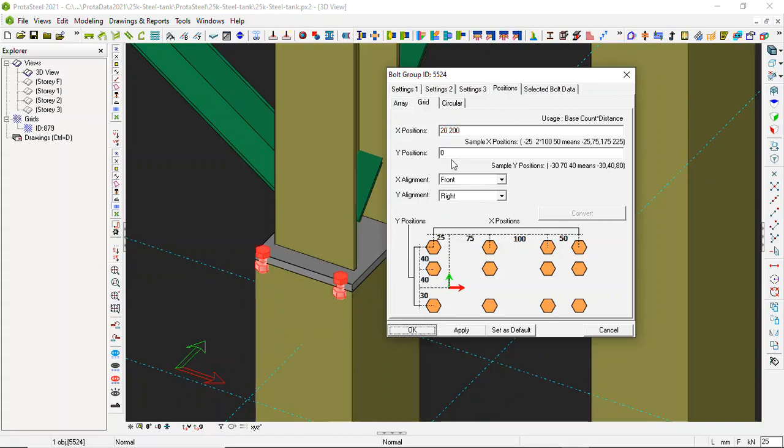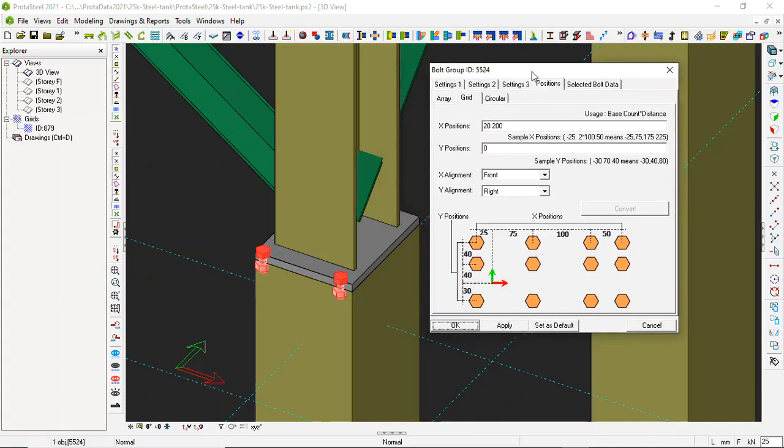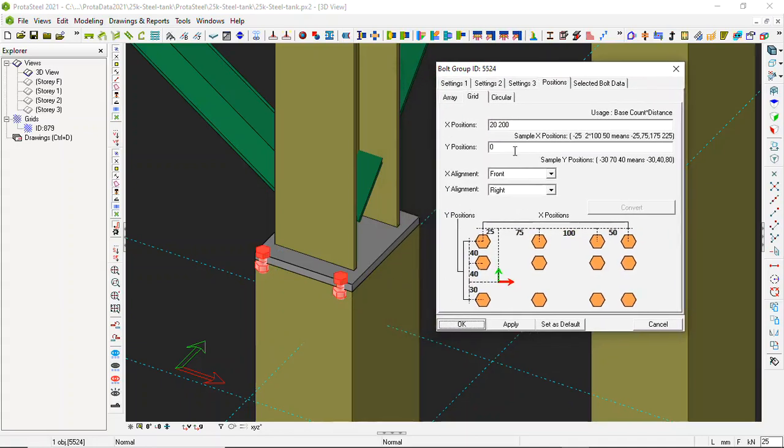Then in the Y direction, I can also have 20. Give a space of 20. Then I will have the distance between this way. Here we have 250. 250.